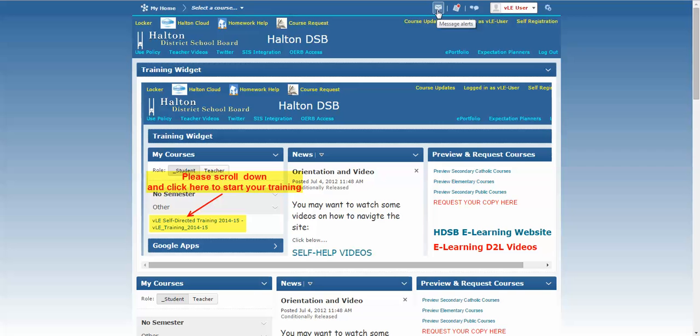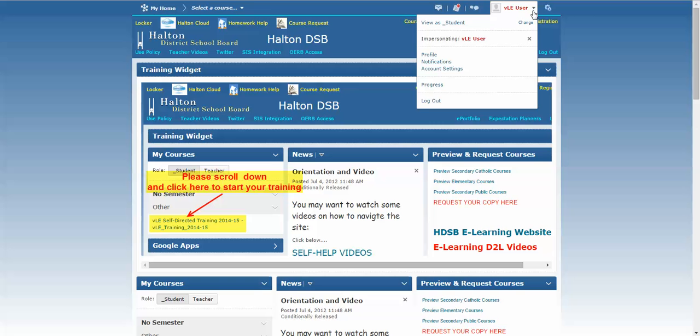There is an email tool that is used for internal email. This indicates you, VLE user, and you can click on it, and you can see I'm impersonating the VLE user. In your case, it wouldn't be an impersonation situation.